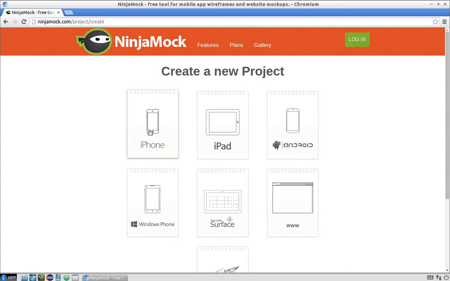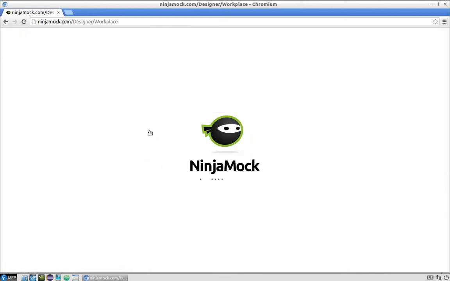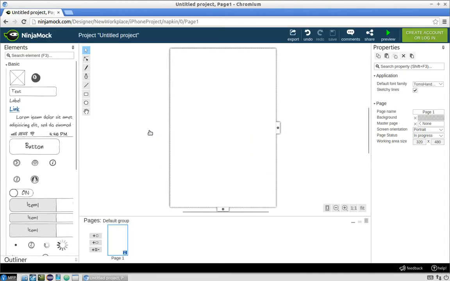This doesn't really matter what phone we will select right now, but for iPhone there are more assets available to draw with than for Android. So we'll start with an iPhone project, and basically for our mobile app for engineers we will have only 4 screens. And the first screen will be a login screen. So what to display in the login screen? Of course, we need to display a possibility to enter login and password, and probably some kind of button like sign in or login button.